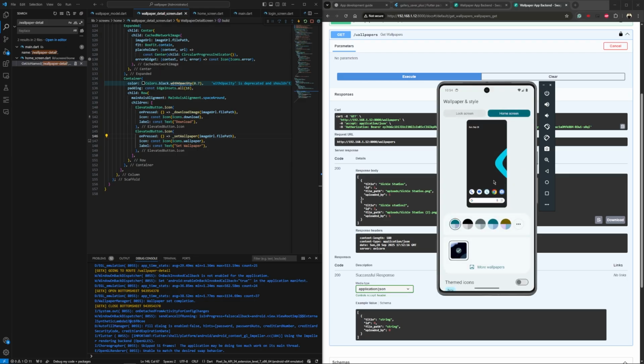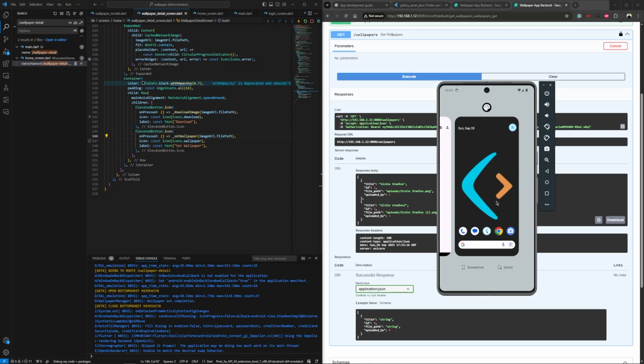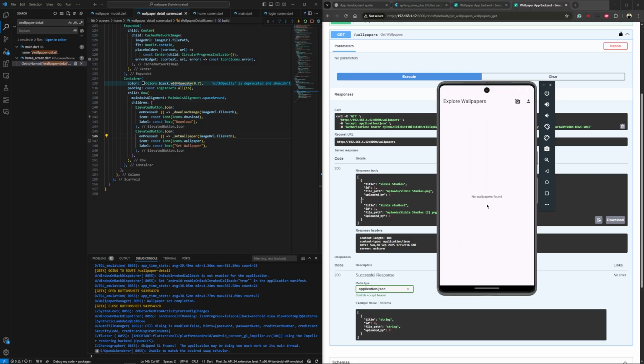So the wallpaper is already set in the app. So I can just change its location and we're good to go. So our process of this is done, and now we will move forward to the profile as well as uploading our custom wallpapers from the app.